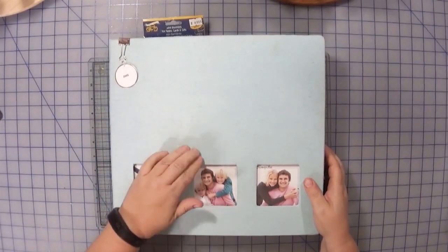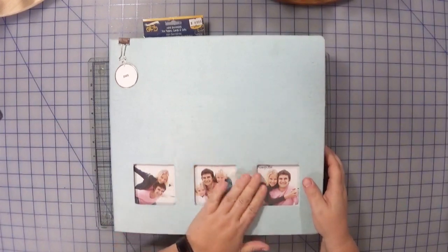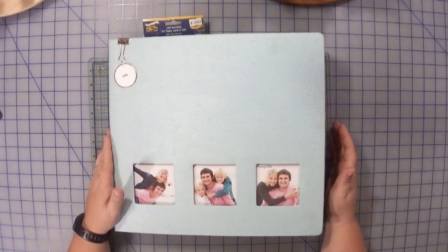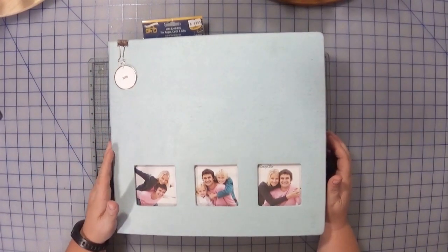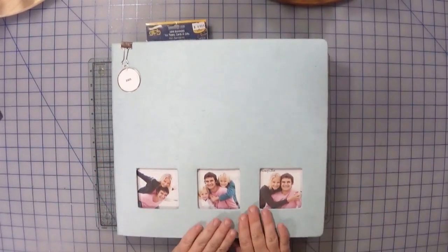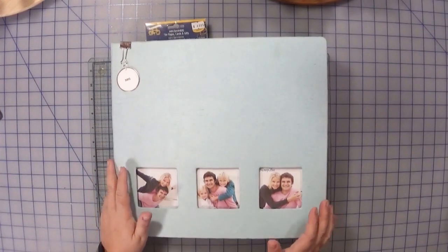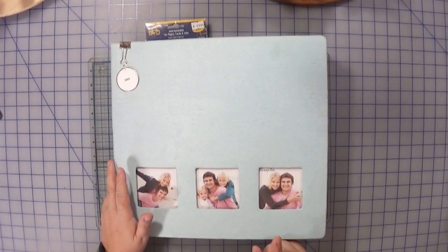This is my 2005 album. I don't know when I completed this, probably, I want to say, 5 or 6 years ago. Anyways, I had to go in here for something. I was looking for some details on something, and I came across something that was very interesting.